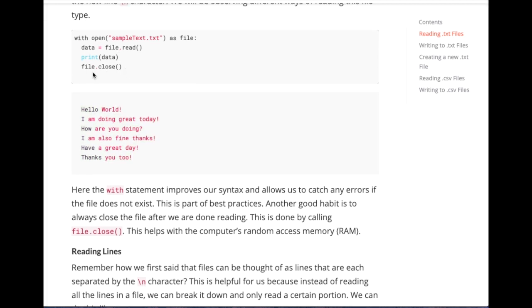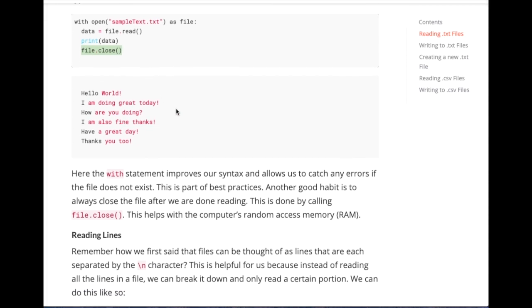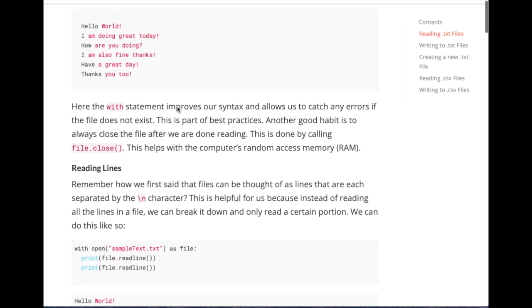Always make sure, a lot of people forget to do this, you have to close your file after you open it. Why? Because if you don't close it, the computer will just keep it open, and if you keep on reading files and don't close them, you'll have a big memory problem because your computer has multiple things open all at once, and that leads to poor performance and also memory errors. So as a rule of thumb, close your file after you're done reading whatever you want from it. That's important. file.close.